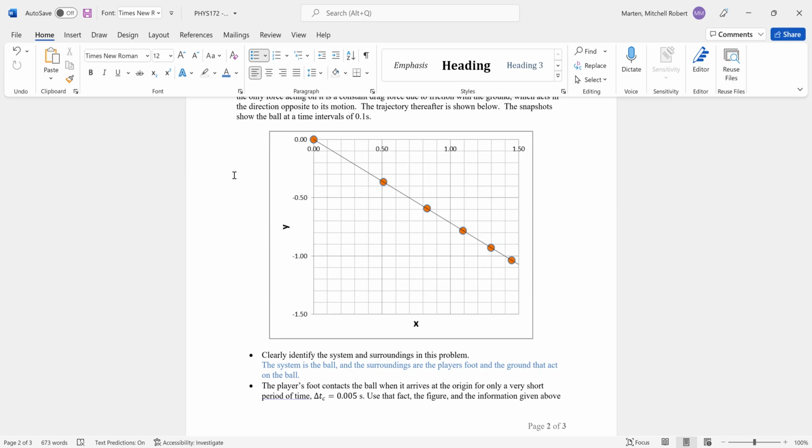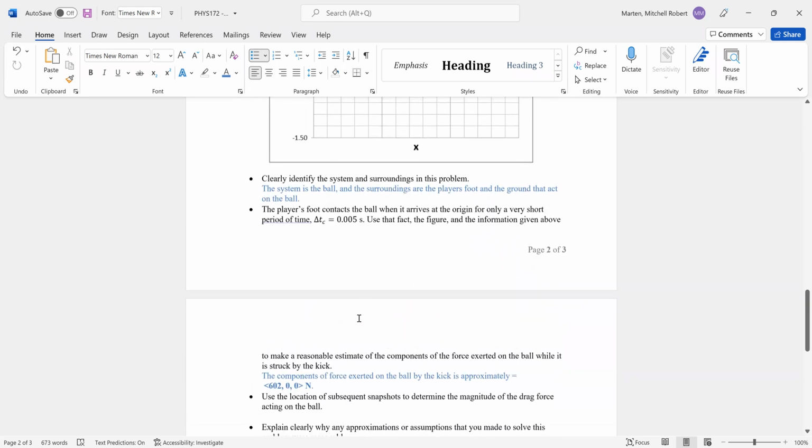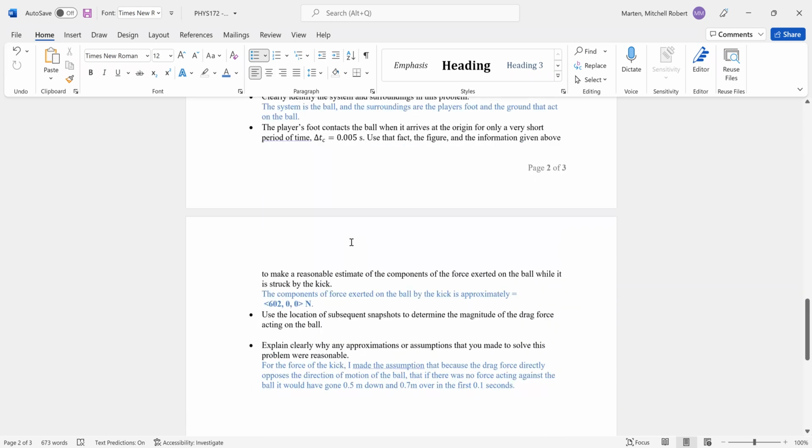Well, yeah, that could work. I found the force originally, when I did it from this point to the ball, to be 430 newtons. So are you saying that the magnitude of the drag is just 602 minus 430? Maybe. I'm not really sure.